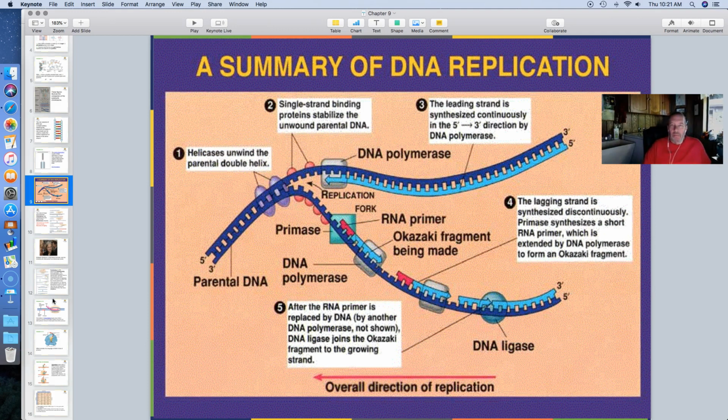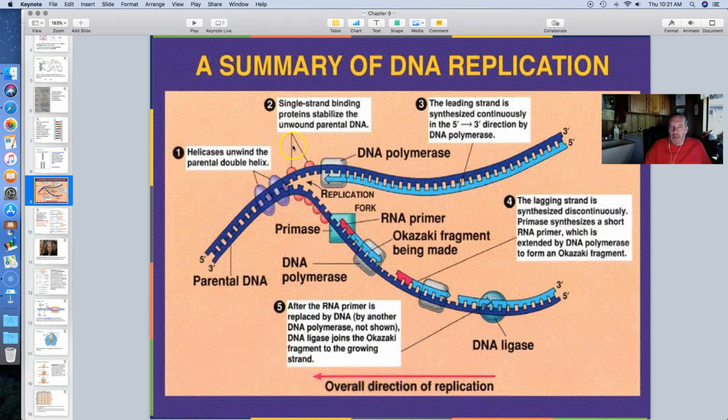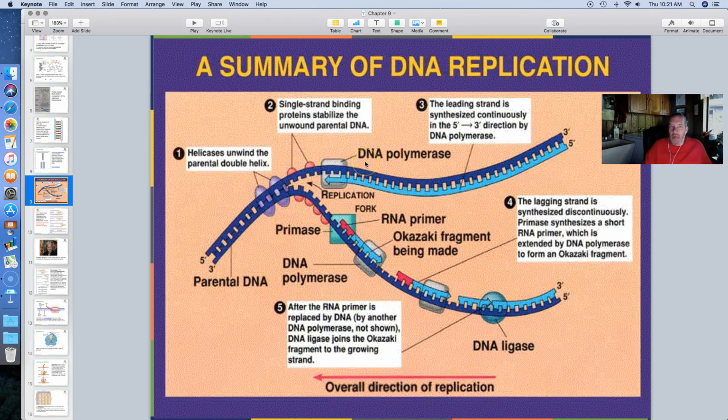So the rest of this section just summarizes what he covered, maybe using a little different imagery, but again, it's basically the summary of DNA replication: the helicase unwinding, in other words, unzipping the two strands of DNA, and all of the very important enzymes that come into play. The DNA polymerase is important at the replication fork, primase and the RNA primers come into play here to rebuild the fragments, and DNA ligase mops up the loose ends, so to speak. So again, more reminders of how important enzymes are in making everything about us work properly.